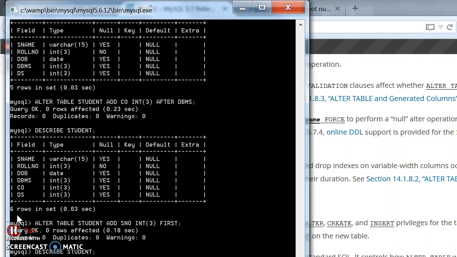Now I came to know how to alter a constraint, how to change the column name, how to add a column, at the end, in between, and at the first, and how to delete a column, right? With this we came to know how to work with tables. In the earlier tutorial we came to know how to work with the database. With these examples you are supposed to complete the exercise given in laboratory session 1. Thank you.